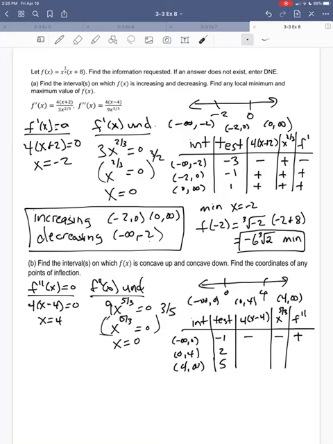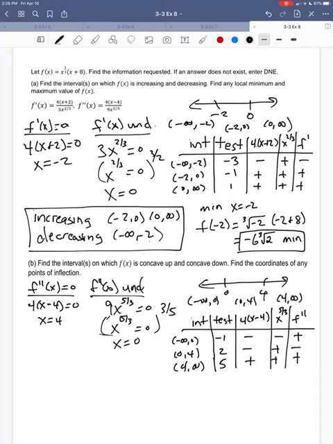If I plug 2 in for x, 2 minus 4 is negative. Negative times 4 is negative. 2 to the 5/3, well, again, that's going to be the cube root of 2, which is positive, and then a positive number to the 5th power will be positive. A negative divided by a positive is a negative. And now if I plug 5 in, 5 minus 4 is positive. Positive times 4 is positive. And a positive number to the 5/3 power will be positive, so I'll get positive there.